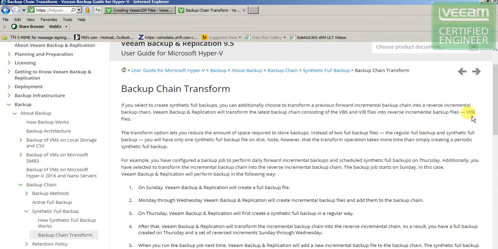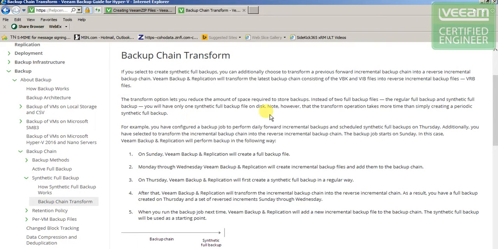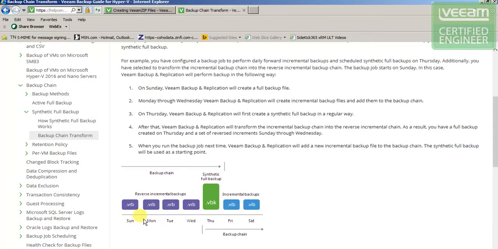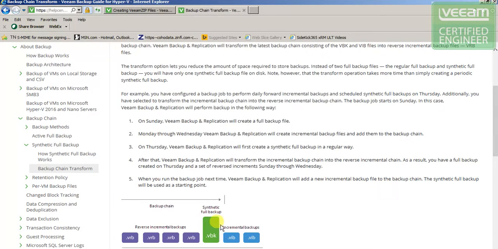And it's going to create a VRB, a reverse backup file, right here, a reverse incremental backup file. Now they want to give us the example right here. These are the reverse incremental backups, VRB. So you can remember it like Veeam reverse backup files.